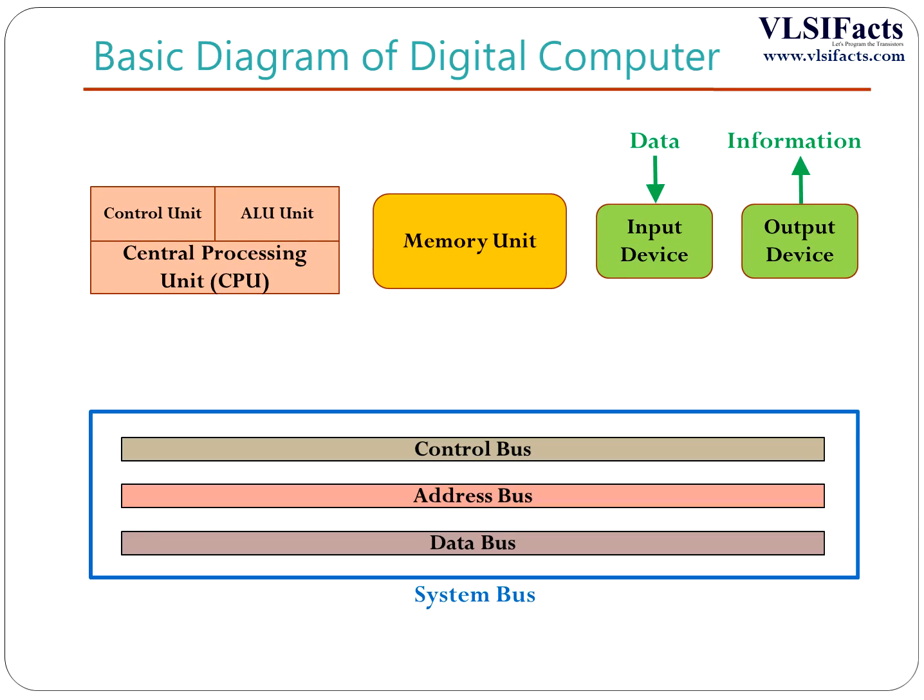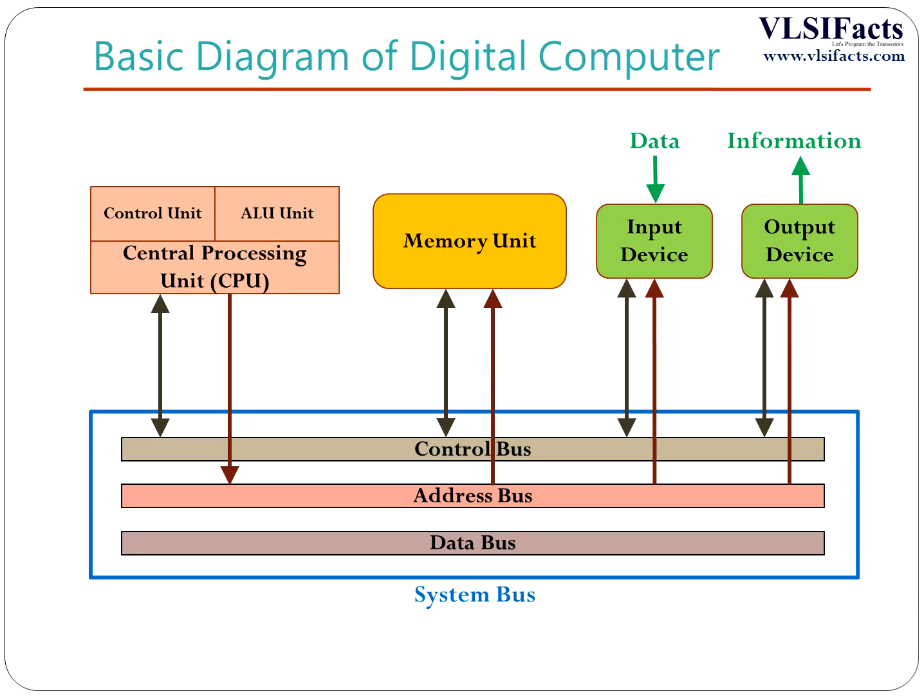The control unit of the CPU generates the address signal depending on whether it wants to access the memory unit, the input device or the output device. It also generates the control signals depending on whether it wants to read or write the data. In response to it, the addressed unit either provides the data to the CPU or takes the data from the CPU through the data bus.